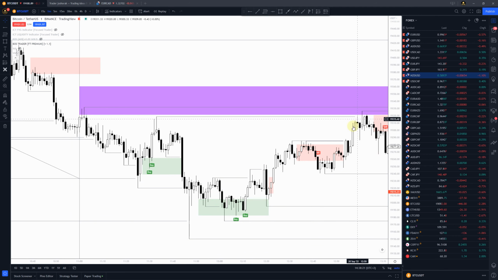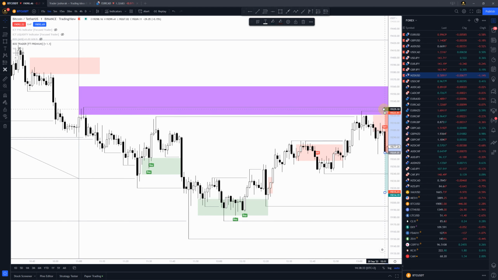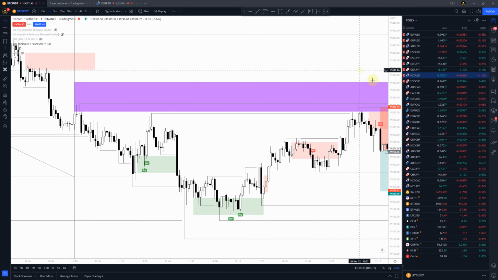It's because of this consolidation. When this consolidation happens, I don't trade these scenarios. There are several reasons for this. If I place my short position here and stop loss above this high, there is a first target, which is this liquidity, and it won't be enough for a 1-to-1 risk reward ratio. The risk will be much bigger than the potential profit, or the first target will be smaller than the risk. So there's no reason to enter this position.